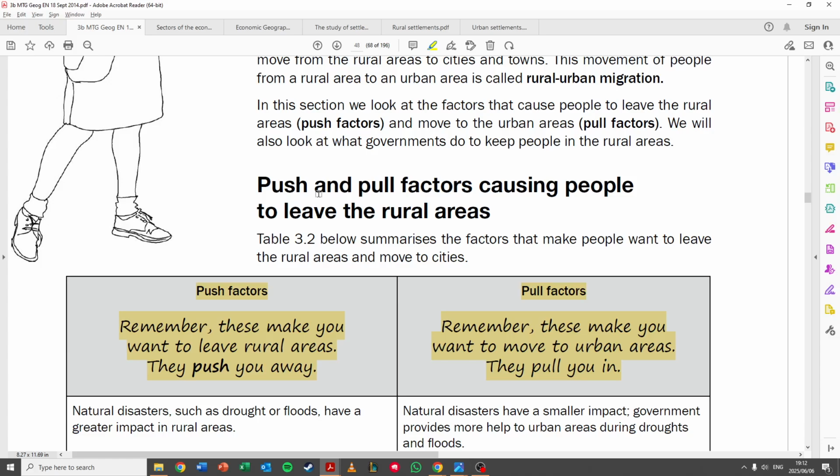Now if they were to ask something like this, they can ask it to you straightforward to just give a few. Or what they do like to do is they will give you a case study. I know a few years ago we had one where a woman had married someone and they had a child, and the husband went away for work while she stayed behind and took care of the child. Then the husband died, and then she had to move to a larger city and take the child with her. And then they asked a question about certain push and pull factors. Now, in this case, there are going to be certain push and pull factors that they are kind of leading you in the direction to mention. Okay, but if you roughly know how it works, this should be quite easy.